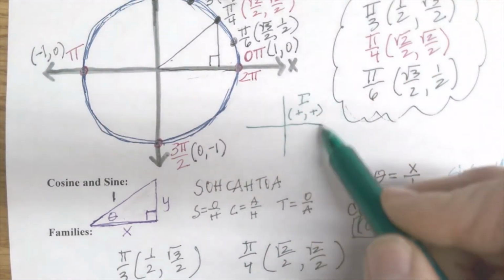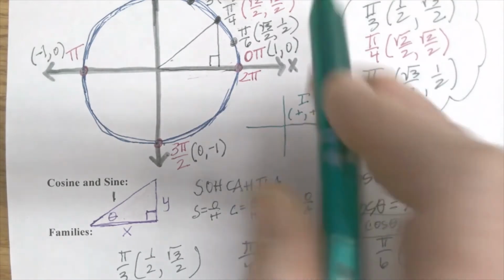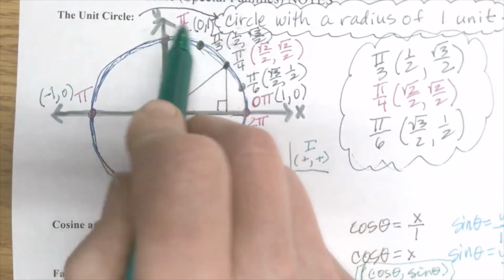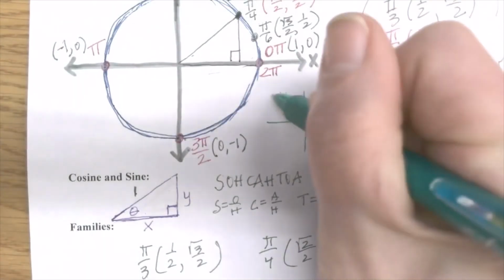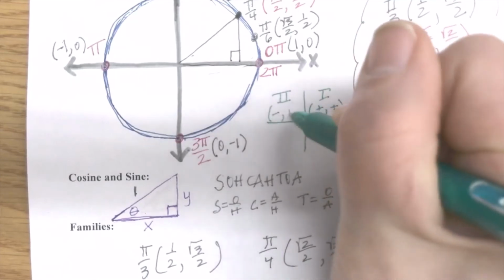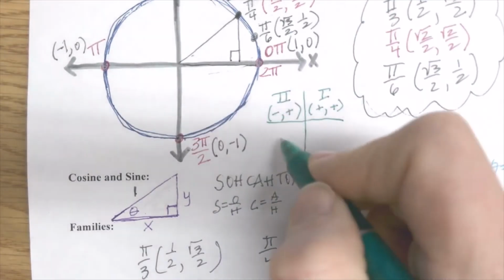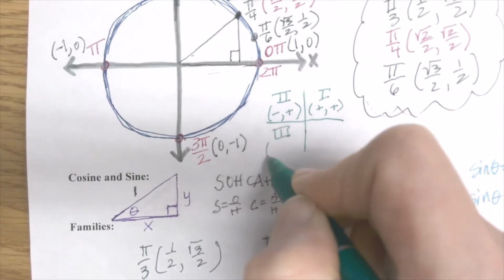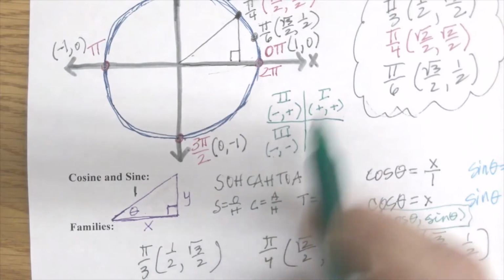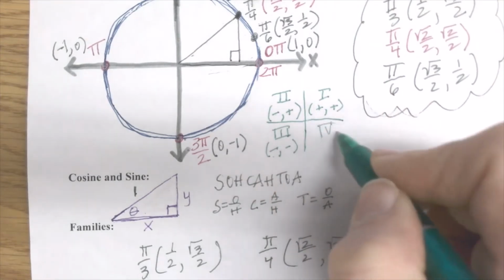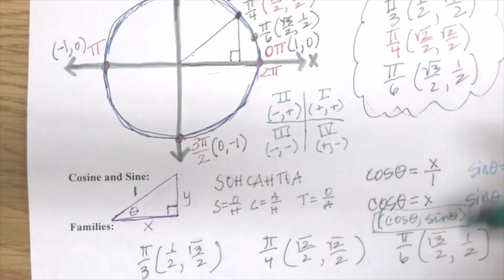So if I draw an angle that lands in the first quadrant, then both of the points are going to be positive. Notice all of these are in the first quadrant, all of them are positive points. If I go into the second quadrant, the cosine is negative, but the sine is positive. So the x-coordinate is negative, the y is positive. If I go into the third quadrant, it's negative points. That means the cosine is negative and the sine is negative. If I go into the fourth quadrant, I have positive x and negative y points. That means the cosine is positive and the sine is negative.